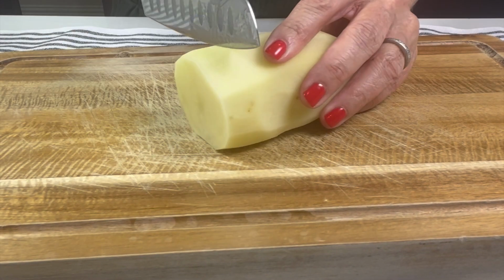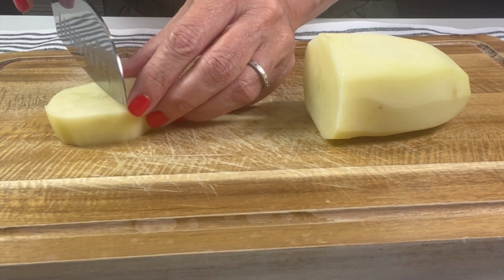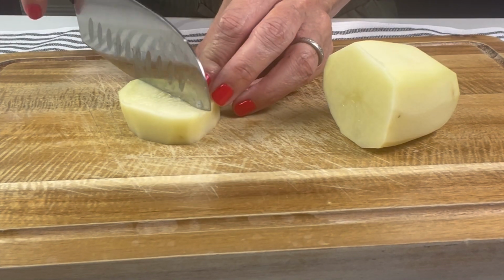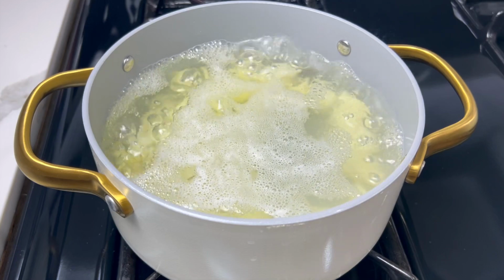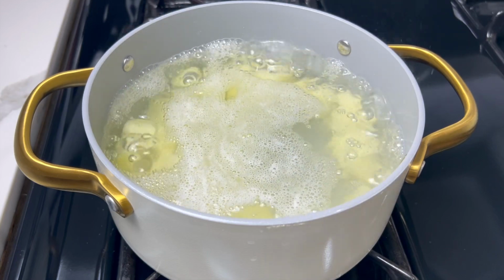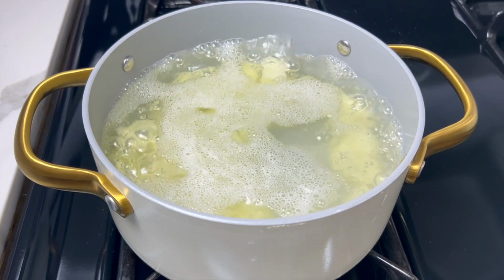Start by peeling, washing, and cutting 2 russet potatoes into bite-sized pieces. Boil the potatoes just until they are fork tender. You don't want to overcook them where they would fall apart.